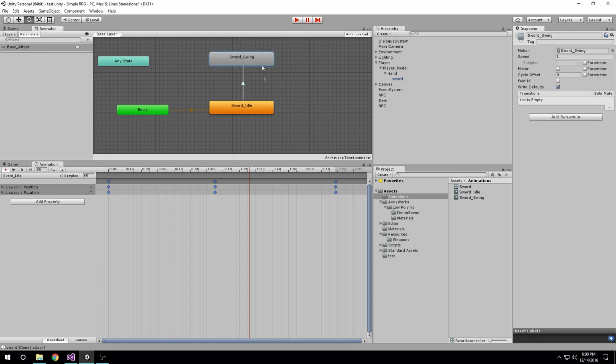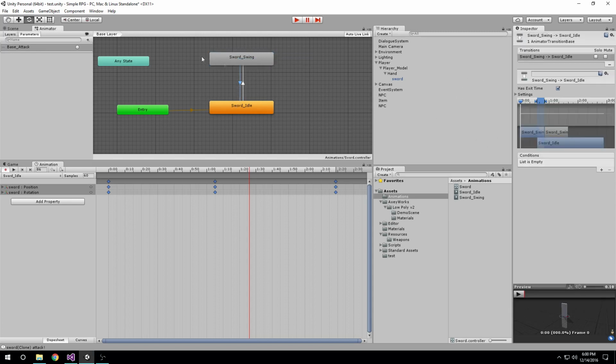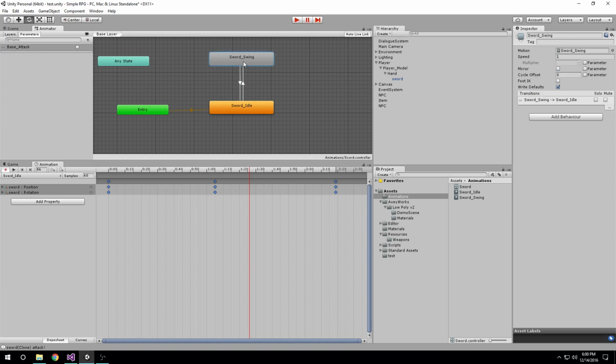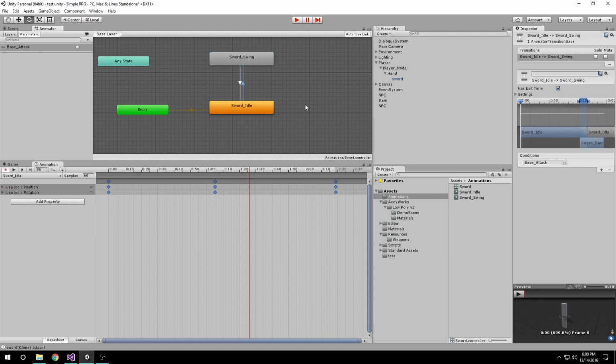But I want to transition back from sword swing to sword idle once that's done. So I'll do make transition back down. The way we can handle this is that this will have an exit time, right? So it only goes back when this is done playing. So we don't have to set up an attack time or an attack speed kind of thing. It transitions back whenever the attack is done. What this is doing is once the animation is done, it'll go back to the idle. And this way the animation handles all of that for us. And that's exactly what we want. And that's going to be that for now. I'm sure we'll have a couple of things that we have to change, but that'll work for now.